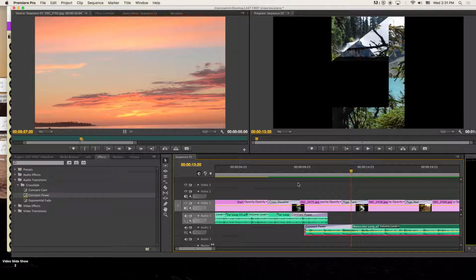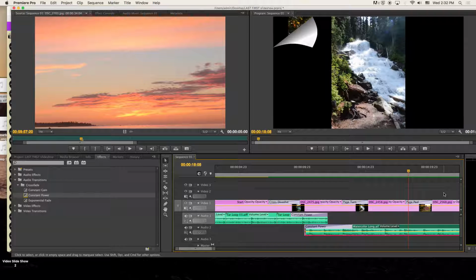Alright, so I'm not done, but that's the basics of sound. If you're using more than one audio track, you stack them like this, and then you can always have one sound fade away and one sound fade in. You can also cut your music in half if you want to. If you don't want the whole piece, you can use the razor blade and cut it, and then you can pull it apart and move it somewhere else if you need to. You can move snippets of a song around. If you only want one part of the song, you can cut it up and move it around.